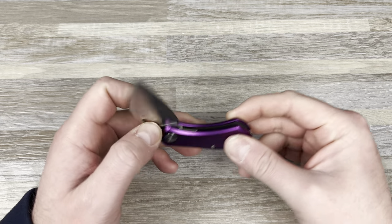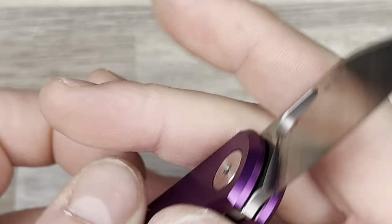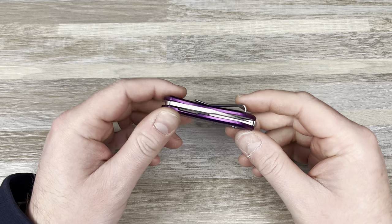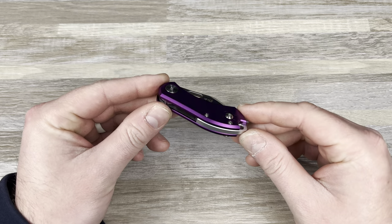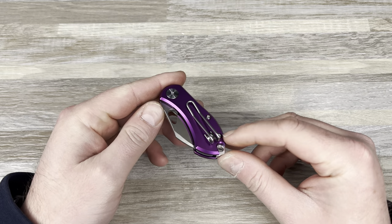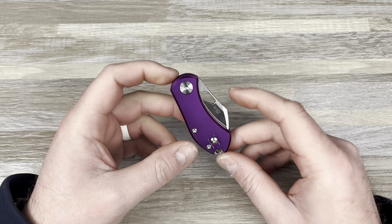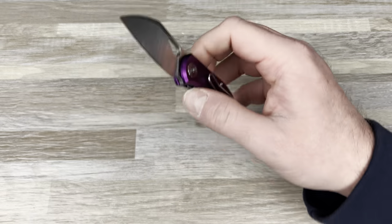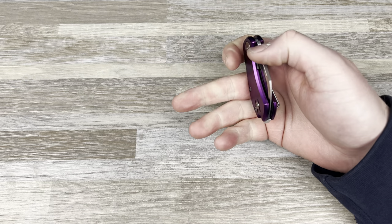I also found out these are in N690 — if I zoom in here you'll see it says N690Co. I don't know what the difference is; I think the Italians put the 'Co' at the end. But I finally caved because the other day I got an email from Giant Mouse saying it's out in purple, and I don't know why that triggered something for me, but I looked it up and the price was $95.